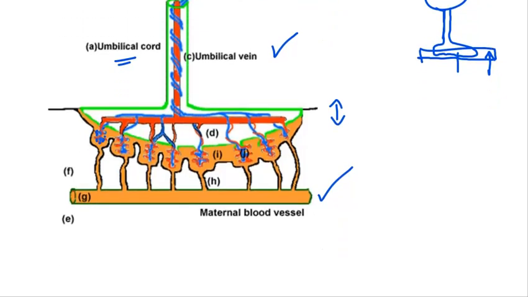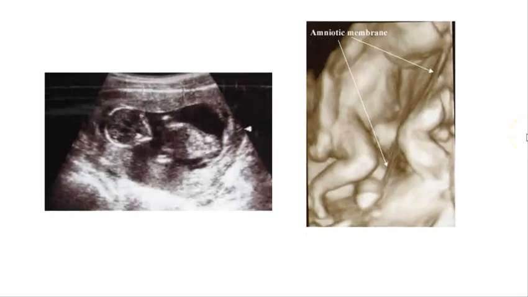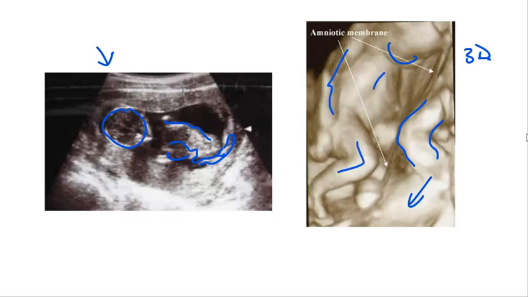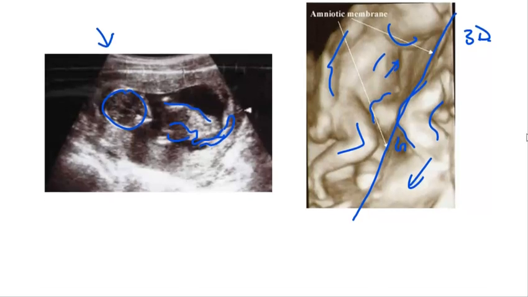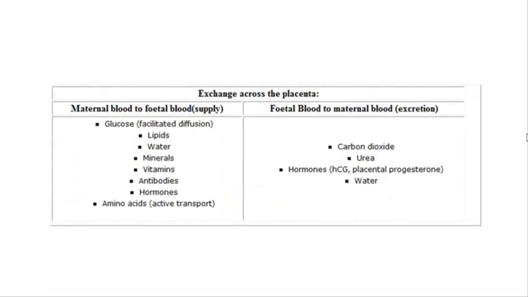So let's take a look at the actual exchange taking place, and just stop off and look at these images here. On the left is a 2-dimensional ultrasound with the placenta located in this position, I understand. The fetal head is there, the fetal body is here. The umbilical cord must be winding like so. This is a 3-dimensional transduction image of a twin pregnancy, actually. There's a leg here, twin pointing that way. This is a head, arm, body, leg. Okay, so the head's up this way, and you can sort of make out the umbilical cord in this region here, and it's actually twisting around here with the amniotic membrane separating the 2 developing fetuses there. We can't actually see the placenta in that particular image, but we can see something of the umbilical cords. So these can be evaluated particularly with ultrasound.